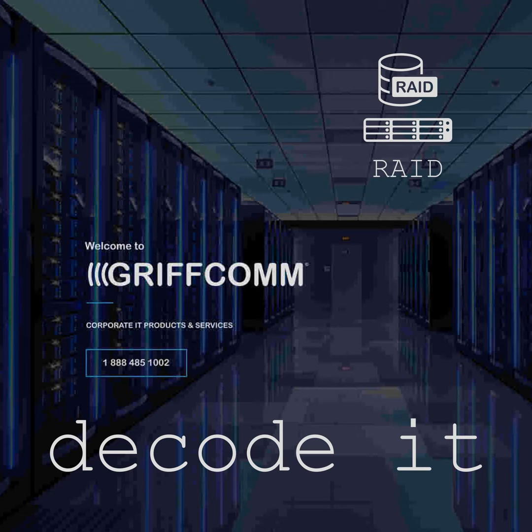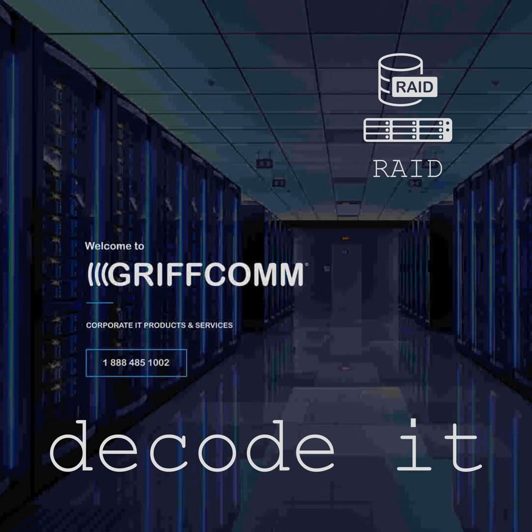RAID 2, bit level striping. It's deprecated, no longer used. RAID 3, same as RAID 2 except byte level striping. It's also deprecated. RAID 4, same as RAID 2 and 3 except block level striping. This is still used by a few manufacturers, some with proprietary storage methods. Its advantage over RAID 2 and 3 is data can be found on a single drive. RAID 2 and 3 have to read all of the drives to collect the data.